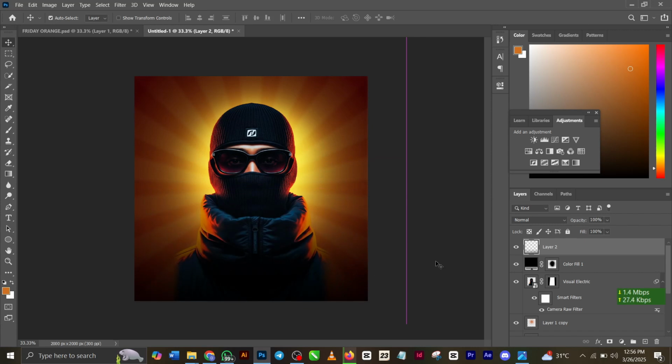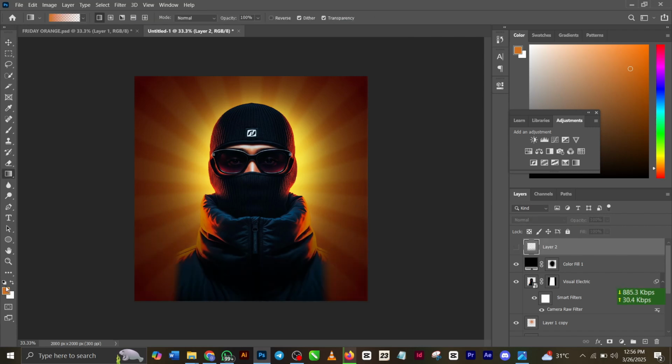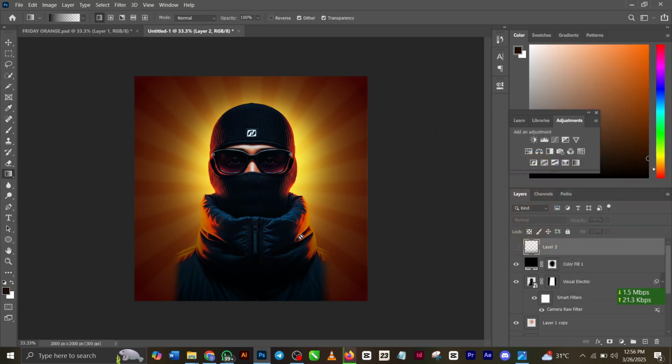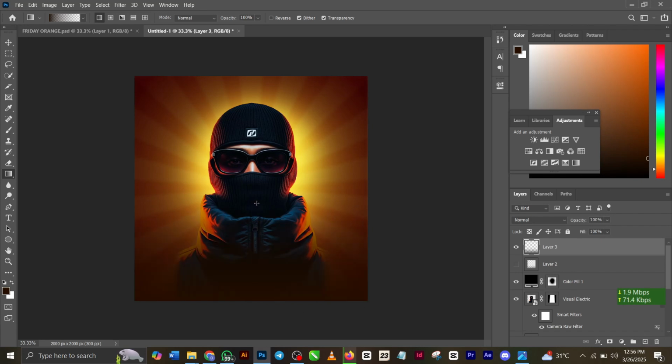How do I get this overlay? It's very simple. If I turn this off like this, you come to your gradient tool here, your foreground color, set to your preferred color. Let's choose something like this color. Make it a bit darker. Then layer, then draw something like this.